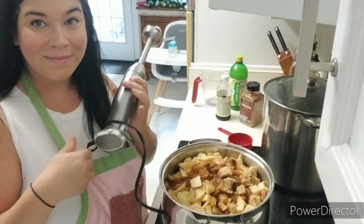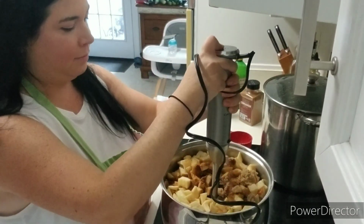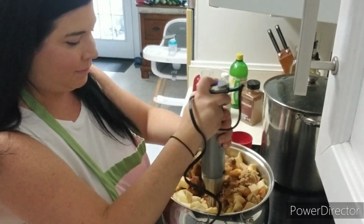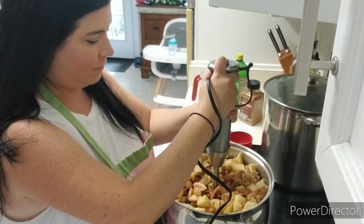So you're going to go ahead and turn the stove to medium heat, and we're going to use the immersion blender. You can use the immersion blender to get the consistency that you would like your jam to be. I try to make this consistency to the liking of how my kids like it, so I use the immersion blender quite a bit for this.